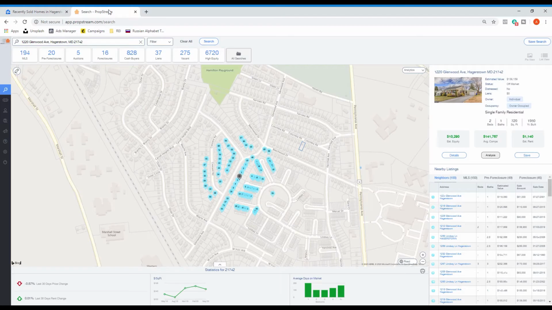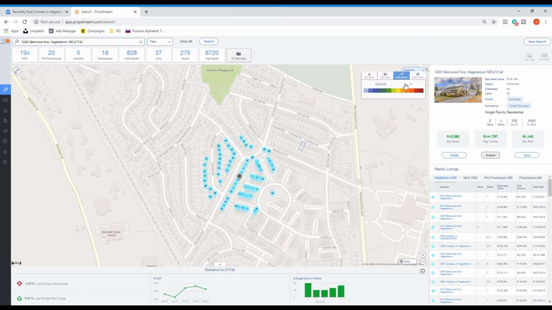Now let's go into PropStream, and I'll talk to you about how valuable the system is. This system is extremely valuable because not only is it 97 bucks per month, but you get 10,000 leads per month, and there's no cap on that, so you can buy more leads after that if you want. And you can pull comps, do repair estimates, and look at the market analytics. It just gives you all this information. Let me show you this real quick.